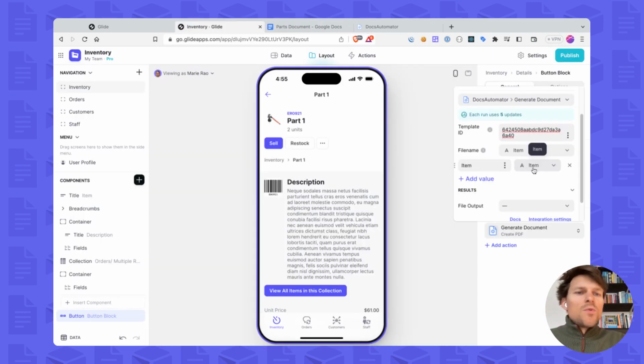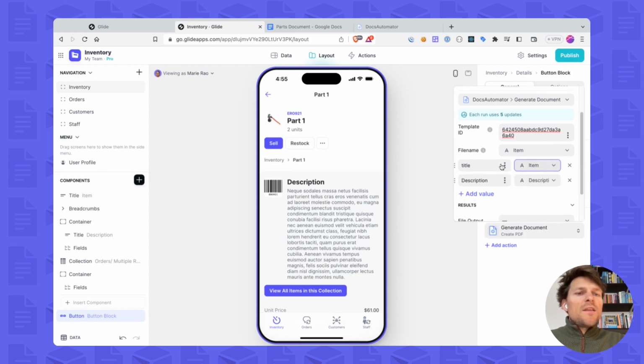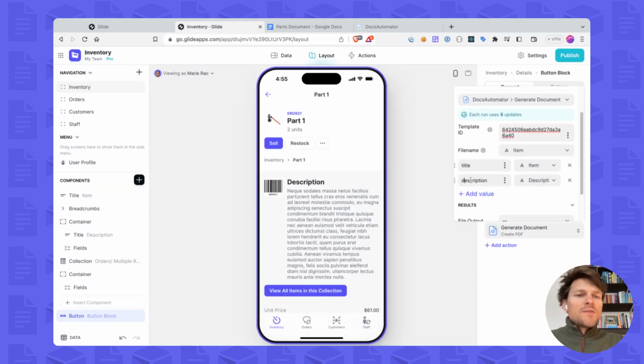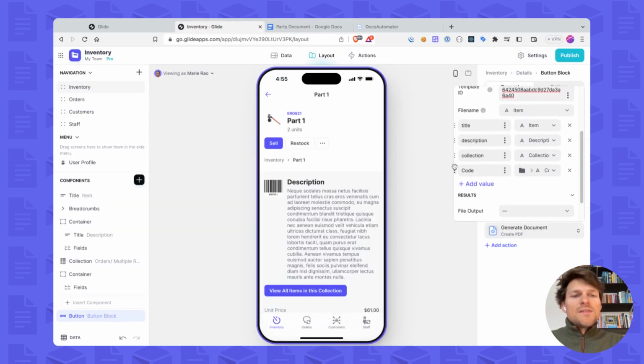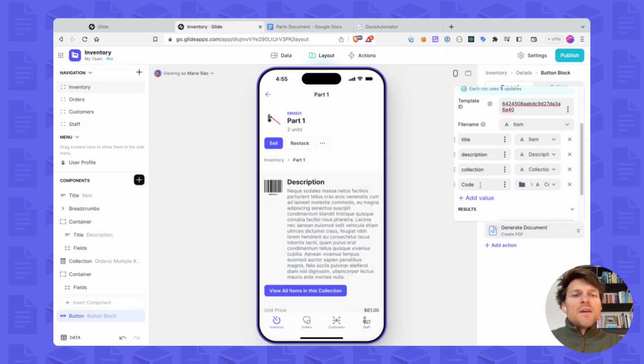So let's do this. We have something that I called title, which I want to map the item to. I have a description. Yes, let's do that next, which is the description. I have a collection. Yes, which I add next. As you can see, the casing has to be correct. So we defined all in small letters. So this has to be taken as well when defining these keys.